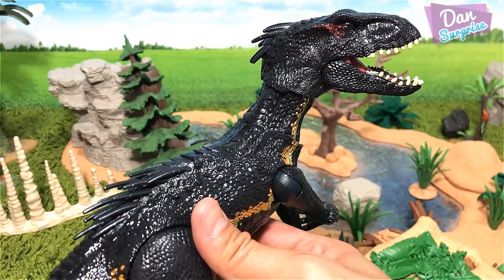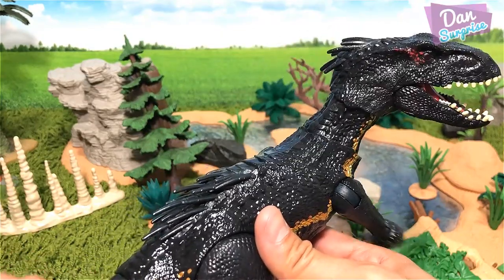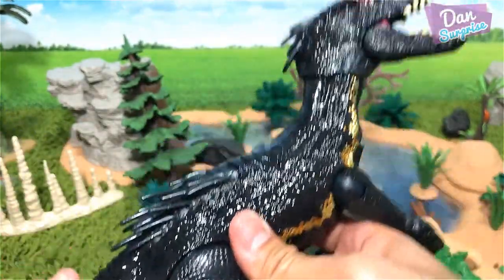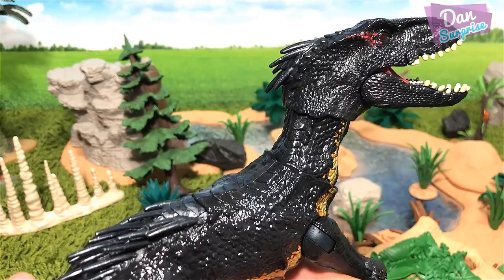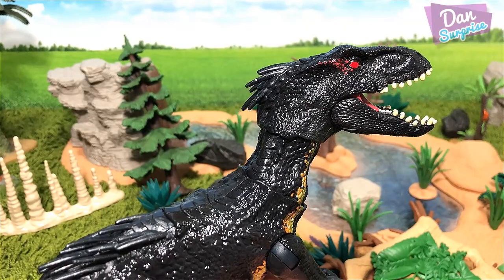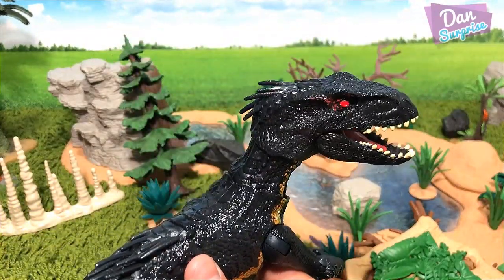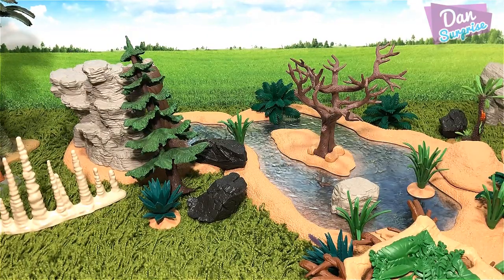That's a really, really nice sound. Some growling sound. Some grabbing sound. So there are actually two different types of sounds with this button. Let's try the other button right below. Wow, that's really nice. Let's listen to this once again. Wow, there are actually many different roars right here. Wow, that is like the slashing of the claw sounds. Some growling sounds. Alright, let's move on to the next figure.